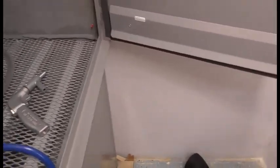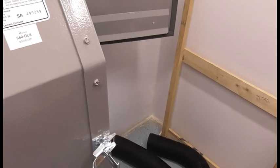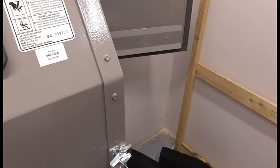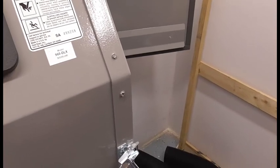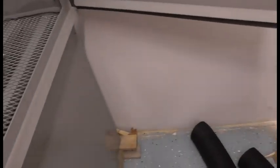To get those lights in there, I literally had to climb inside of this cabinet to get to them. So this is a big cabinet. So make sure that you have plenty of room to put whatever you're going to put in there between here and your wall. Especially once you dump your sand or walnut shell, glass beads, whatever you're going to put in it, it'll be harder to move. So just make sure that you have plenty of room.